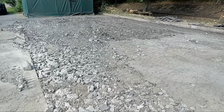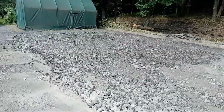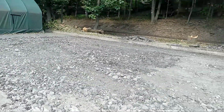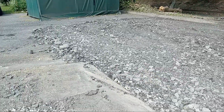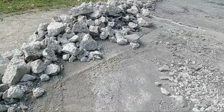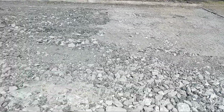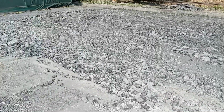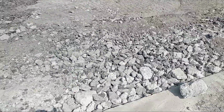Got finished up with that Bobcat 331, something different. Never ran one before. Criticize me if you want in the comments, it doesn't matter to me, but I will finish this up with my New Holland 1025. I got some concrete that I didn't want in there. A little bit of asphalt back there, but this is looking pretty good because we're going to come in here with 2B stone anyway. But it was a cool machine.